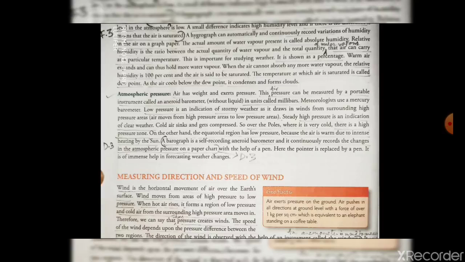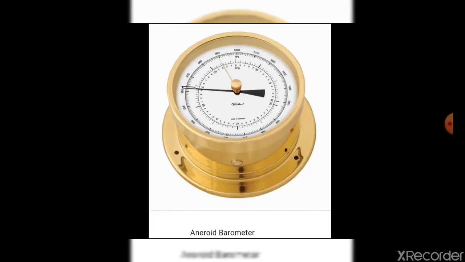Air has weight, it occupies space and it exerts pressure. Air pressure can be measured by a portable instrument called an aneroid barometer. This is an instrument which carries no liquid and it is measured in units called millibars. Low pressure is an indication of stormy weather, while high pressure is an indication of clear weather.